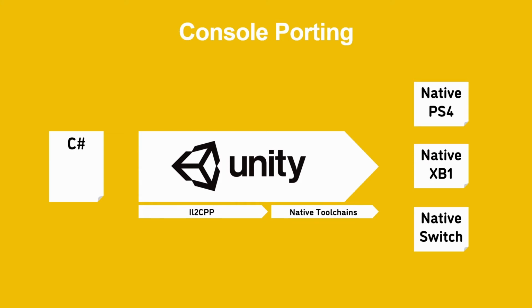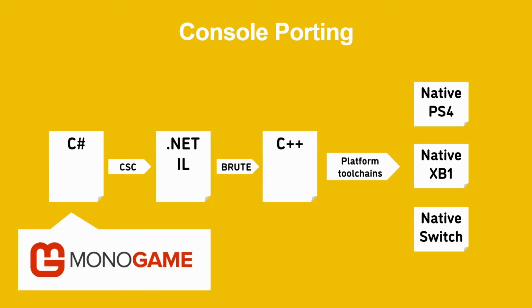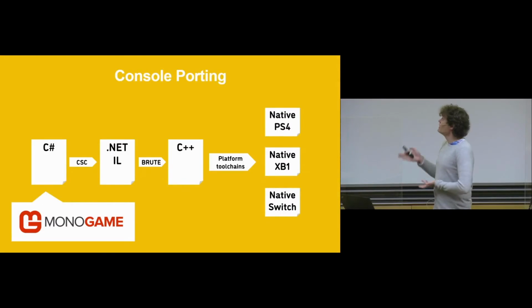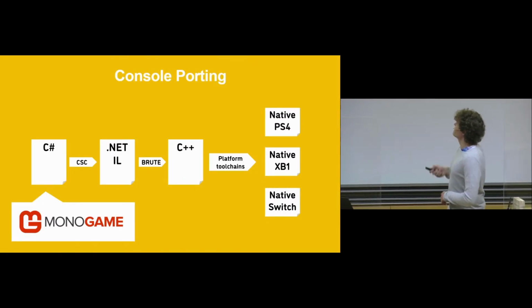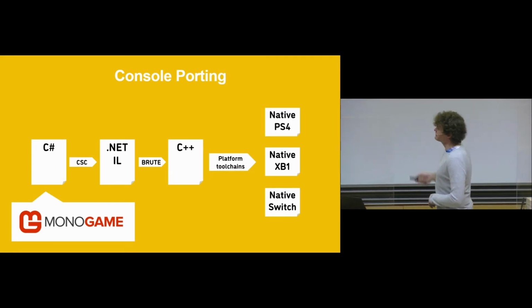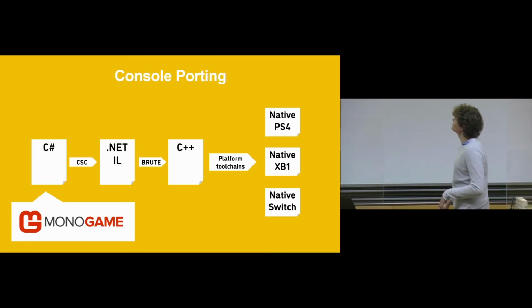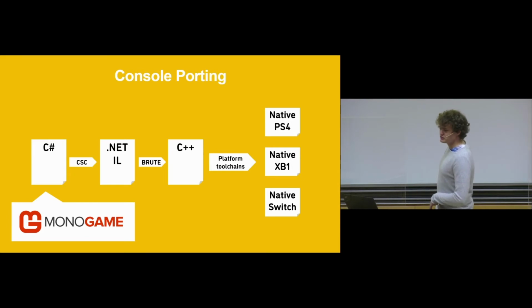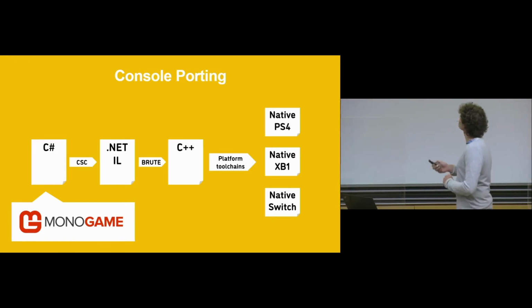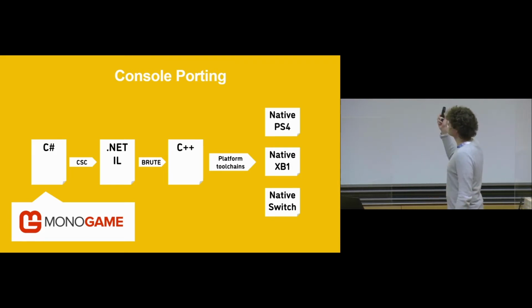For us, from GameLab times, we used MonoGame, as a reminder. So no Unity. It's also C# though. So what we had to do was implement this pipeline, but manually. Every step we had to do by ourselves. And the tool is from the MonoGame people, which is also a transpiler from .NET intermediate language to C++. It bugs at times. You have to fix it manually. You have to debug the thing. There are bugs in C++. Auto-generated C++ code is a mess. So that took us a lot of time.